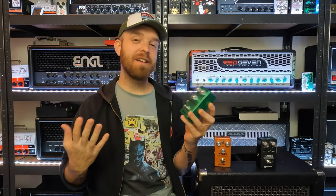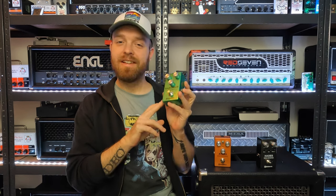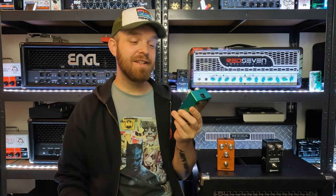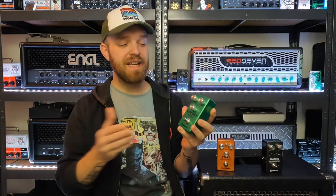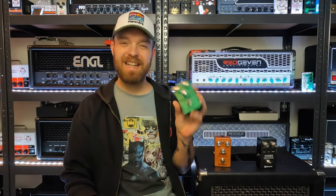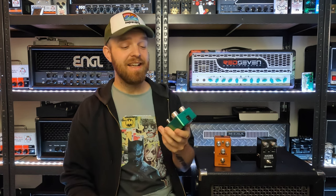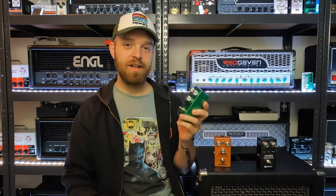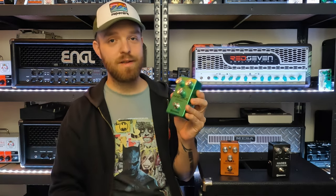So this pedal has an analog flavor that's kind of reminiscent of the old Bucket Brigade delay units, and it definitely has its charm. It has a cool sound and the delayed notes don't get in the way of the notes that you're playing, so that's really cool as well. And it can add a nice analog warmth to your tracks as well. And as I said, it can add a nice mood and atmosphere. If this is the type of delay that you're looking for, I definitely recommend checking this one out.